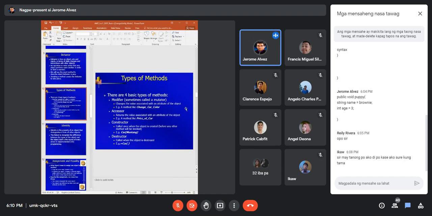Okay? So ito yung roles of methods sa program ninyo. Kumbaga ito yung pwedeng gawin ng methods nyo para dun sa object nyo.